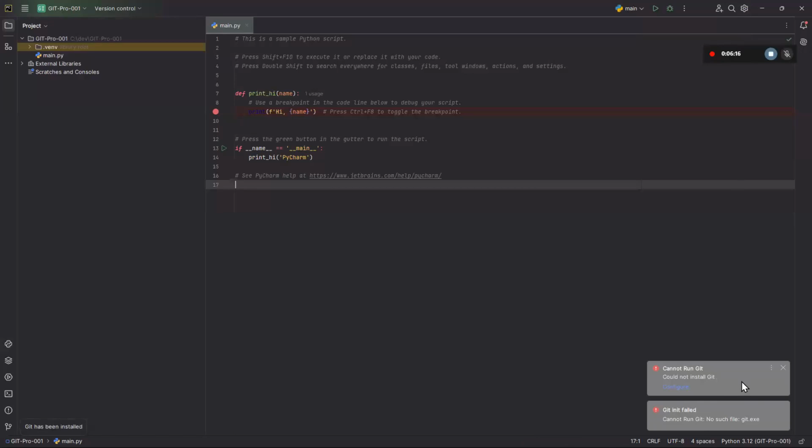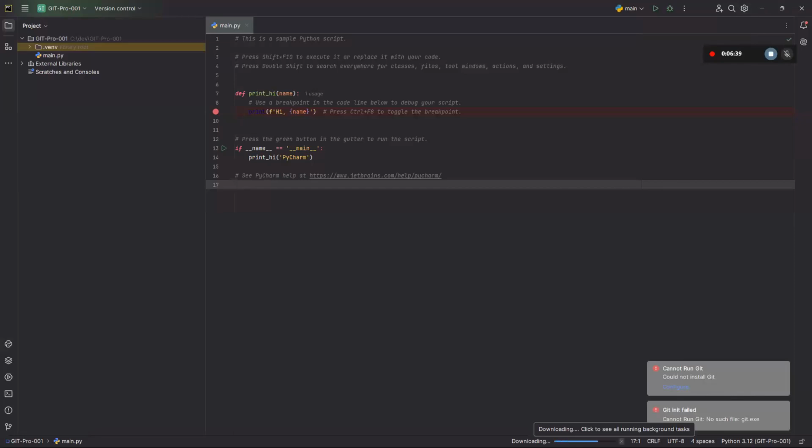Okay, did it complete? I think it completed, right? Try again with that gear icon. Update Git to 2.4.245, right? What is it doing?